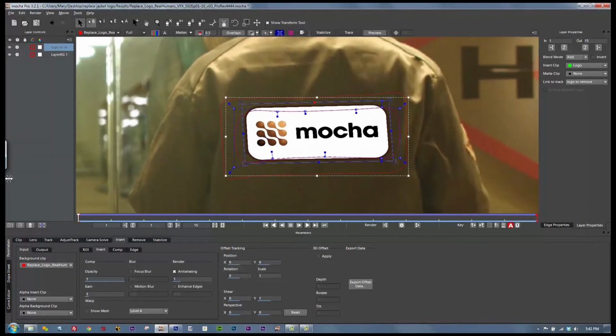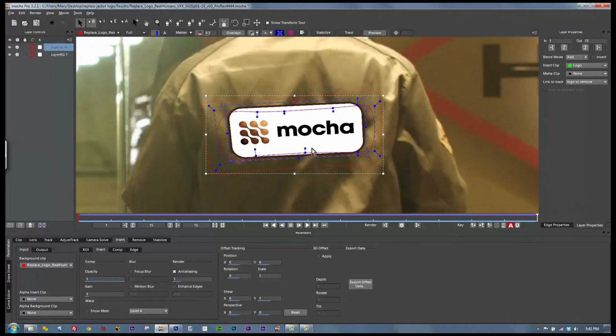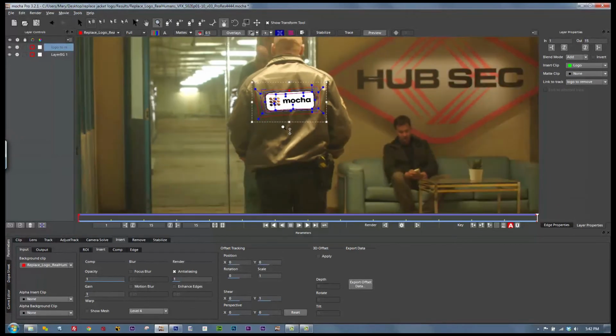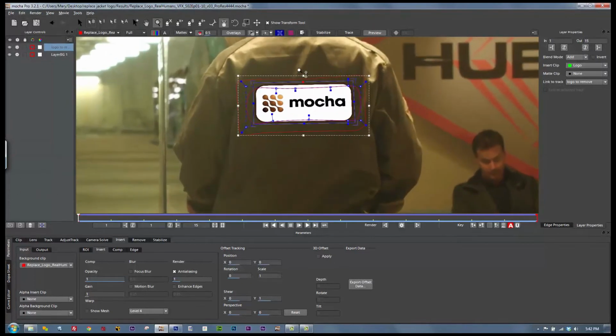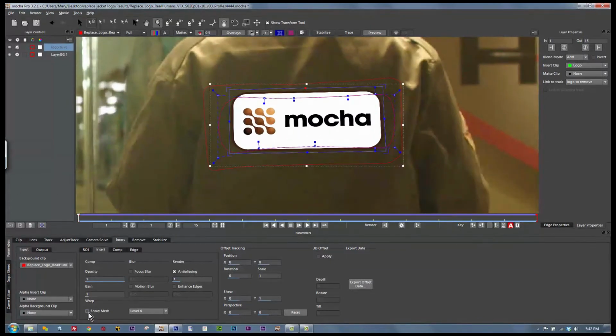And then we're going to use something in here that I think is really underutilized, which is the Show Mesh tool. But first, we're going to make sure that our surface tool is aligned how we want it. So as long as it looks natural, I'm feeling pretty good about it. From here, like I said before, we're going to use our Show Mesh tool. We're going to zoom in, and I'm going to turn on Show Mesh, and then I'm going to take the subdivision down to level 2.